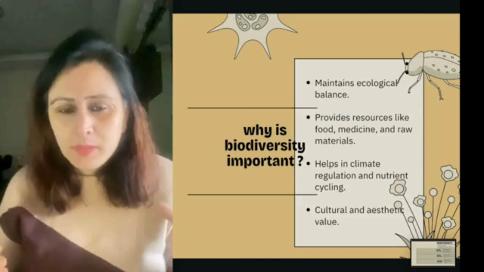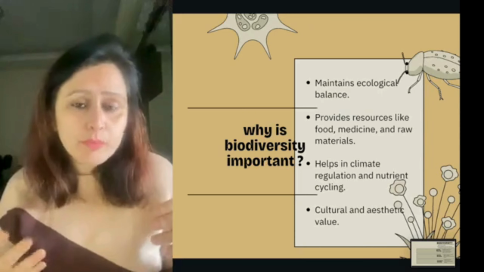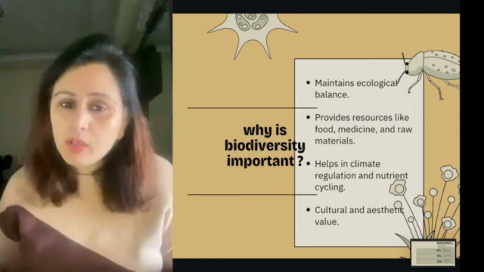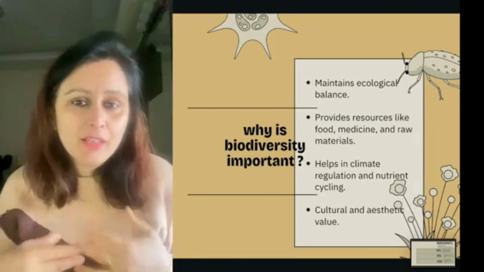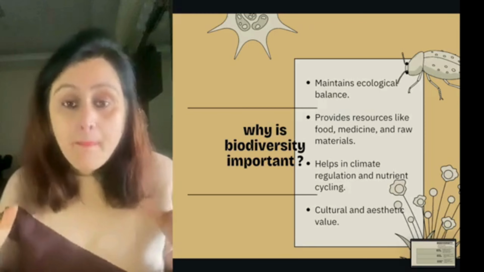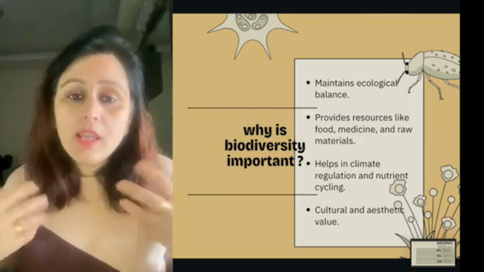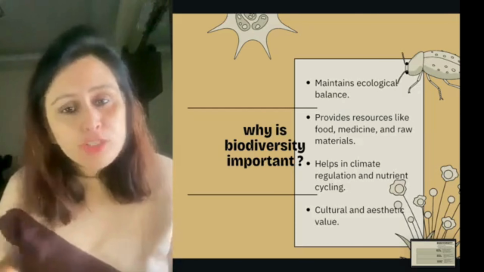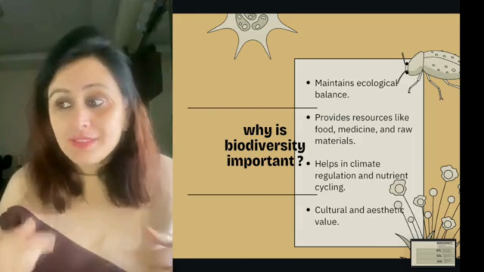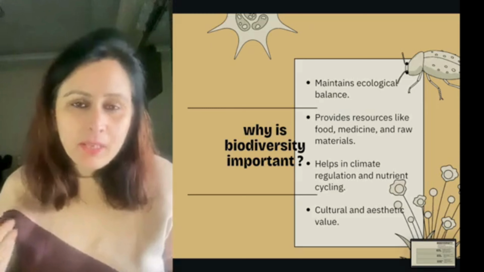So all thanks to the rhizobium bacteria: if it doesn't fix the free nitrogen and convert it into a form that can be assimilated by the plants and eventually by the animals, then it wouldn't have been possible for the nitrogen to enter any of the living beings' body, right? इतनी nitrogen present है, but उसका use सिर्फ तभी है जब वो assimilate होके एक consumable form में आए, which is done by the rhizobium bacteria and multiple other factors also. So that is how the nutrient cycle is maintained and it helps in maintaining the climatic regulation.